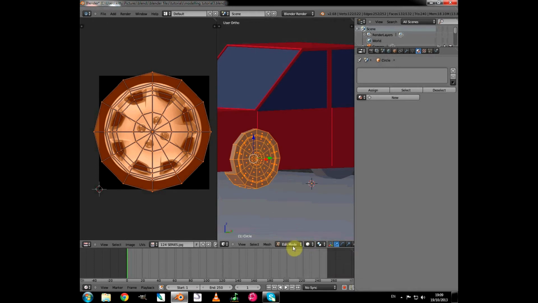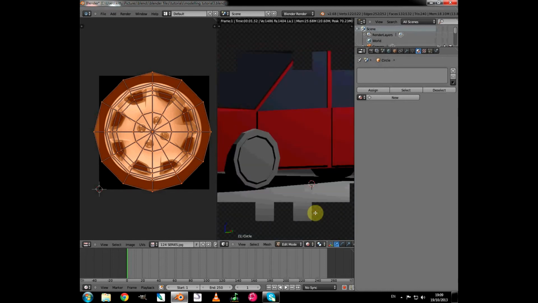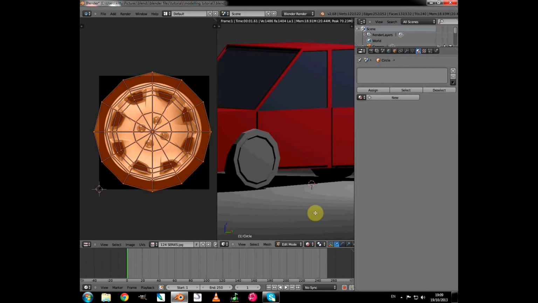If I go into my 3D workspace menu bar and I click on this pop-up menu next to the mode menu, it brings up my viewport shading options, and if I click on the rendered option, we should see nothing. Why is that?